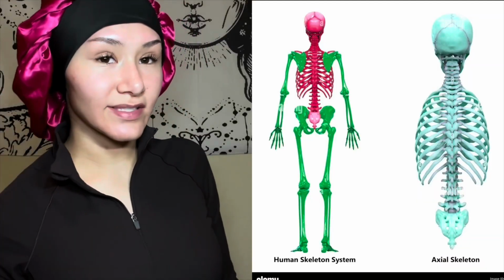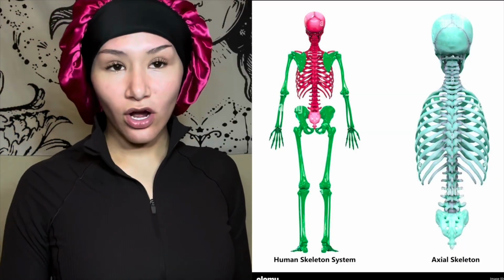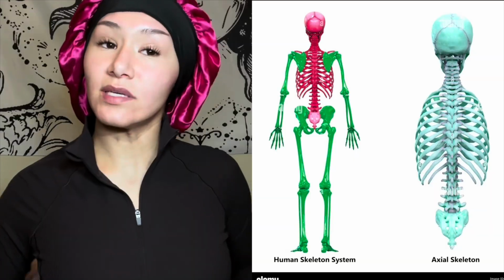Today I'm going to be talking about the skeletal system. To start this off, we're going to be talking about the skeletal system in its two main parts. First is the axial skeleton, which consists of your cranial bones, your facial bones, as well as your vertebral column and your rib cage, as well as some of your pelvic bones. And we'll get further into each of those bones later.